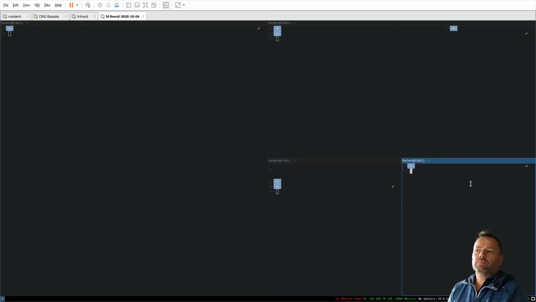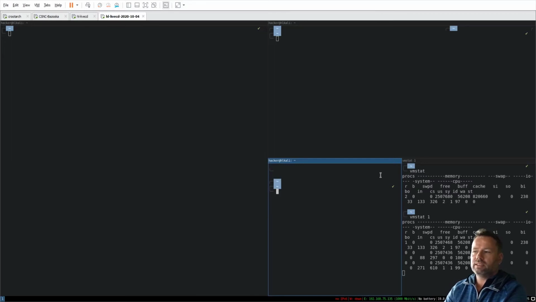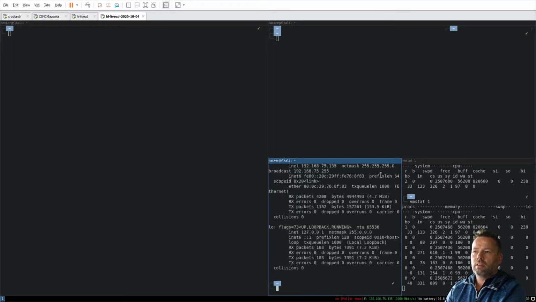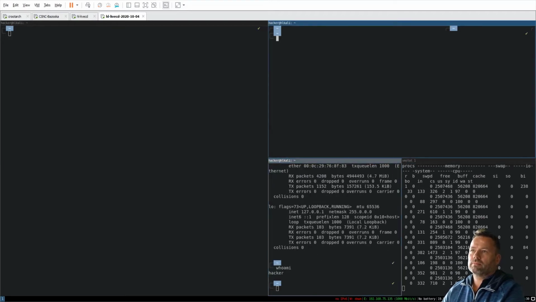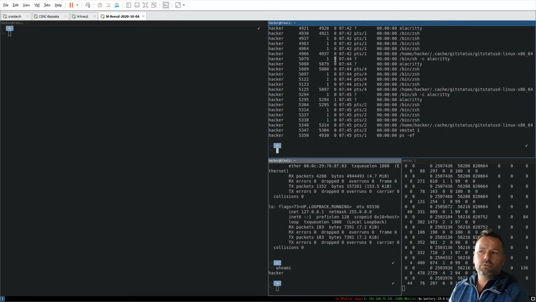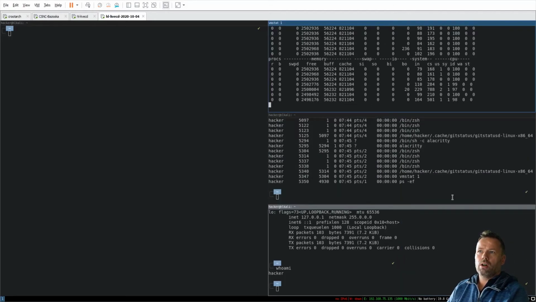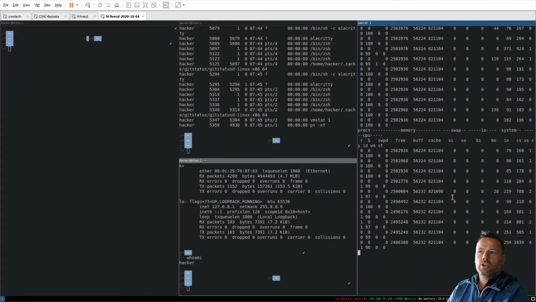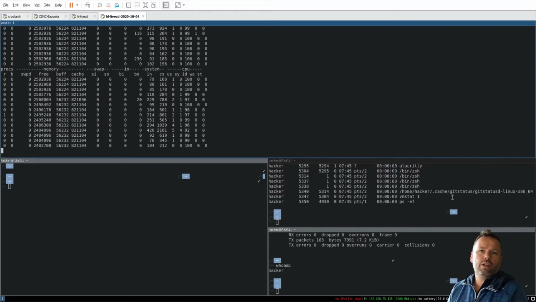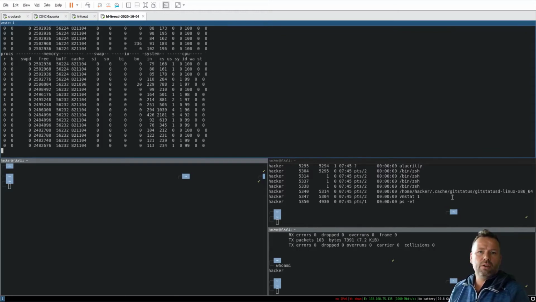So maybe you want to move around these windows. So I press here some command so that we can see the differences of the window. So we have several different windows. Let's say I want to move this command around. Then I can press Alt, Shift and the arrow keys. Alt Shift up goes up, Alt Shift left, below. So you can rearrange the windows by Alt Shift and the arrow key.